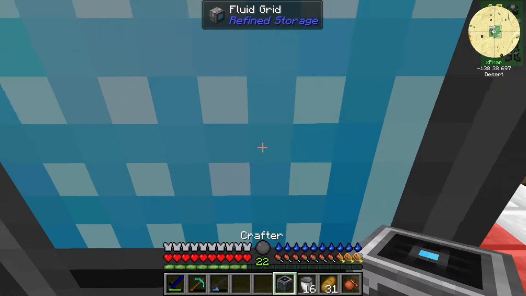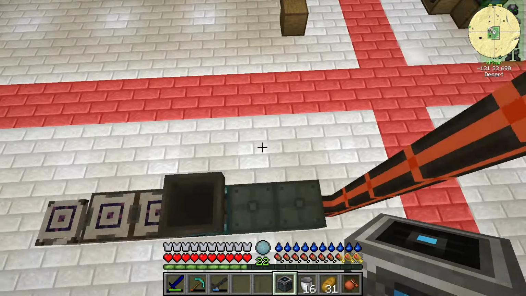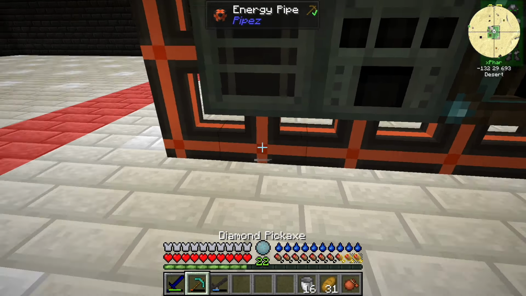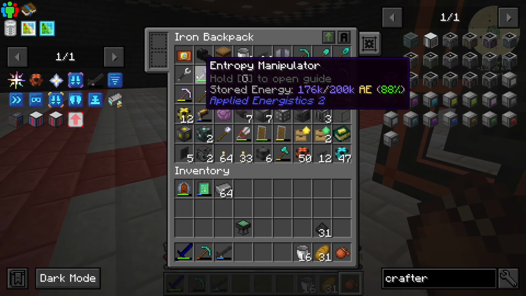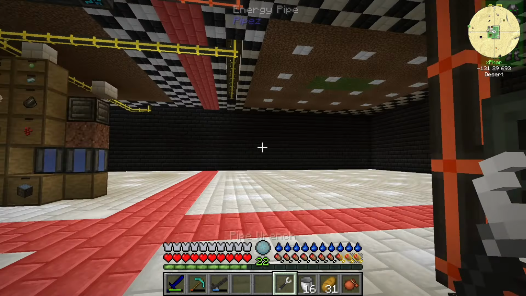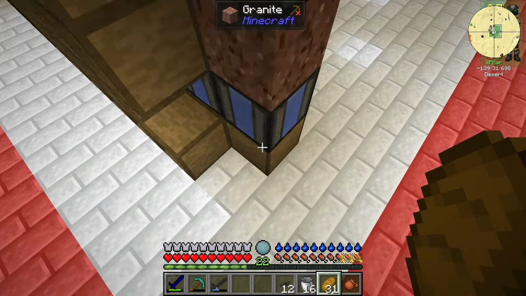Perfect. So now the reason I want a crafter, go downstairs, is that I want to take that crafter and go like this, but it's not on the right side. Do I not have a tool to turn that around? Maybe this one works. Nope, that one doesn't work. So let's check what other tool I'm going to want. I'm going to want more of you. And maybe I can make a refined wrench.